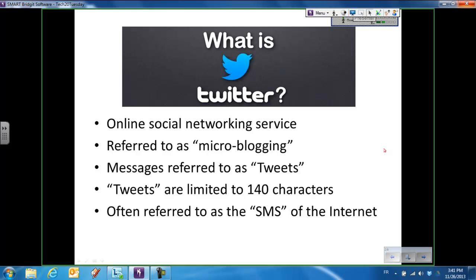Twitter started as asking questions as to what's going on. And people started talking about what's going on in their life in 140 characters or less. Think of it very similar to text messaging or SMS on your cell phone or on your smartphone. And when we're talking about sending messages on Twitter, we refer to those as tweets. So often when you're online and you hear somebody talking about tweets, they're referring to a Twitter message that has been sent that's 140 characters or less.